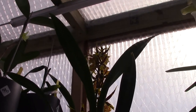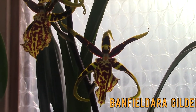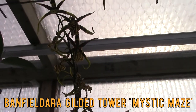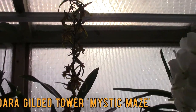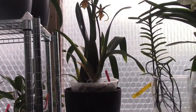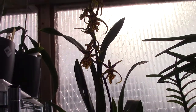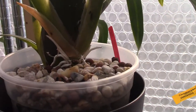And then we have the Mystic Maze. I will turn that around, and here you go — the blooms of the Mystic Maze. Beautiful one. Very big spike. First time for me to re-bloom this one. It has a very, very long spike. The plant itself is very big — say the bulb. Beautiful, and also growing in semi-hydroponics.